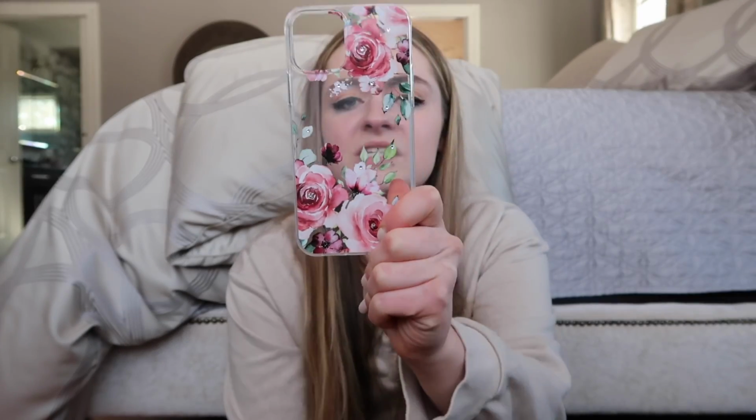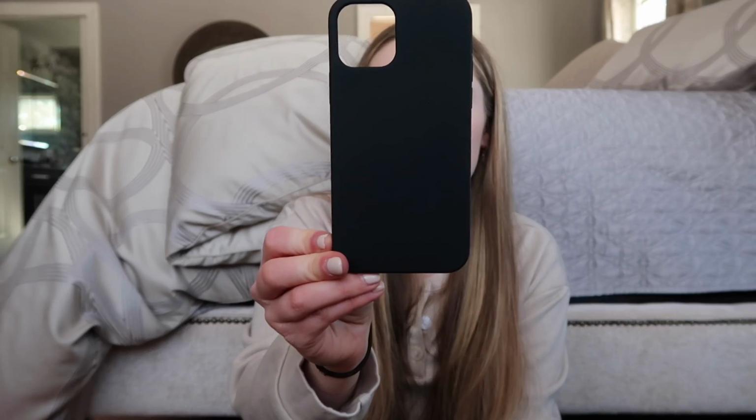I love this. The next case that I have is this one right here. It's kind of a silicone case, but it was literally $5, and I really like this one. Then I have this case right here, and also this case. So these two cases are both from the same store. They were $5. I really like this one because it's kind of like clear but also not clear, and then I like this one because it's just simple. So those are all my cases. Literally love them all. I don't use all of them, but I definitely should start switching out my cases more because I should use more of them.